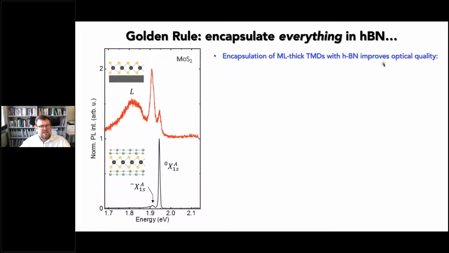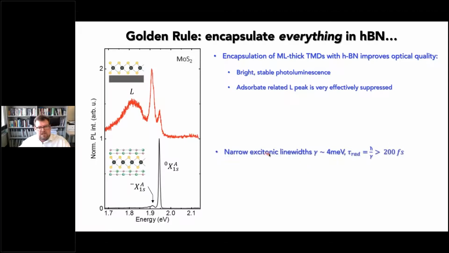It improves the electronic and the optical quality a lot, and this is a trick which of course was learned from the graphene community. So when you do this, you see very bright and very stable luminescence. You see the defect and adsorbate related luminescence. Here you see a free surface with dangling bonds from defects which can catch atoms. They give rise to this defect band, which is very broad. You prevent that adsorbate chemistry from happening. The photochemistry doesn't happen here. So the L peak is strongly suppressed.